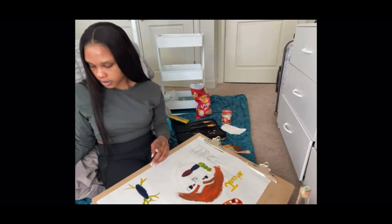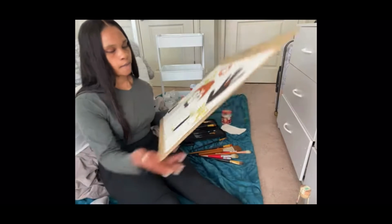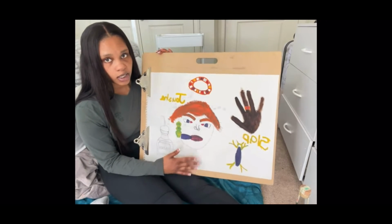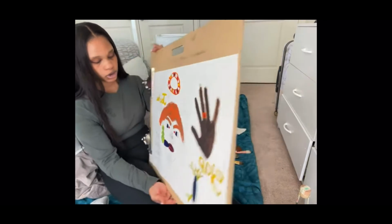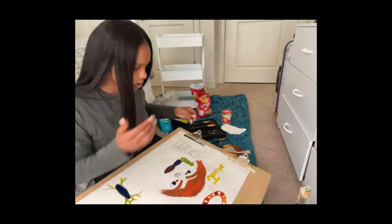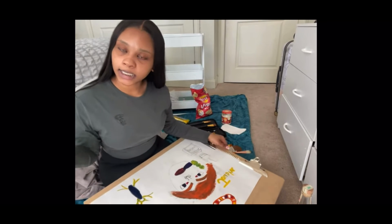Okay, now look, I'm almost done. I just gotta outline Joshua's head and do this Patron Summer Cup bottom, and then we done, basically, baby. So now I get to call my man.